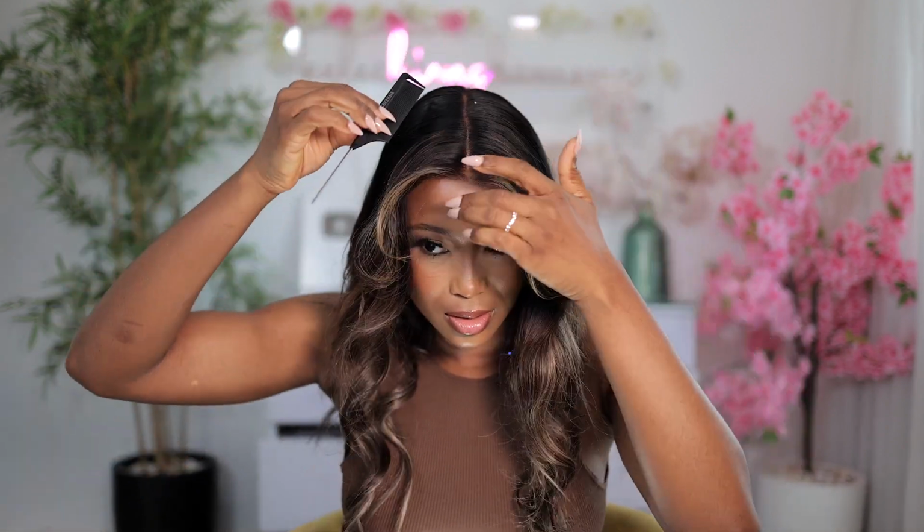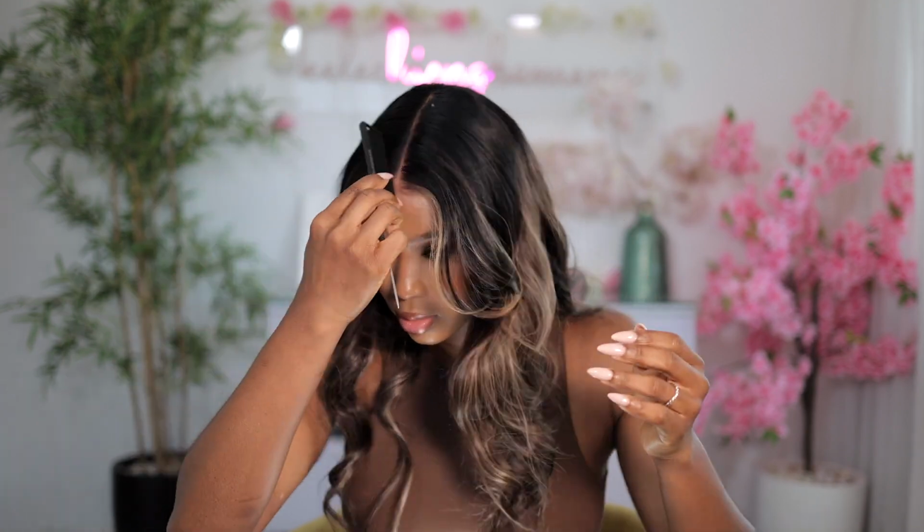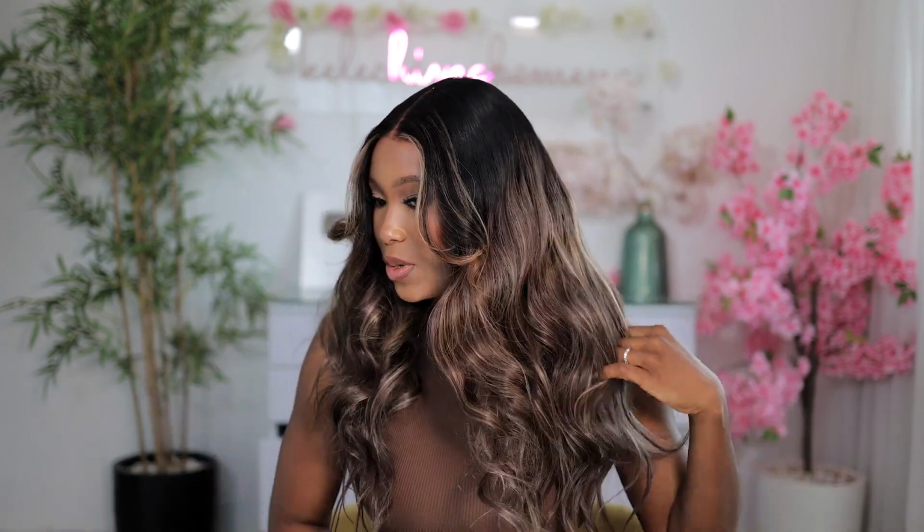I'm just going to style it the way that I want to style it and make sure that the highlights are showing right here. This is the curl pattern that came with this unit. I'm not going to touch it because it looks so gorgeous this way. I love the volume. I'm just going to finger comb it a little bit so we get that volume going. I don't want to use any product to weigh it down because I do like the volume of it. This hair is so soft and it's so bouncy.